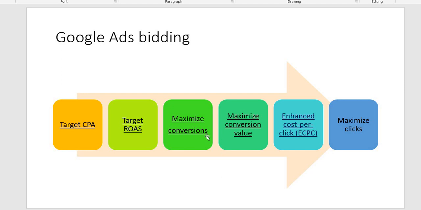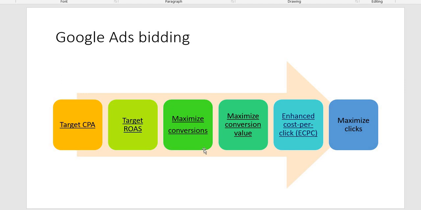Then the third thing is maximize conversions. Definitely, using maximize conversions is the simplest strategy. For example, if your daily budget is 100 rupees, Google will spend it wisely to find the most conversions. If a single conversion is worth 20 rupees, then accordingly it will bid. Before selecting this bidding method, we have to be very careful about what exactly the daily budget is. At the end of the campaign, check your return on investment and maximize conversions.